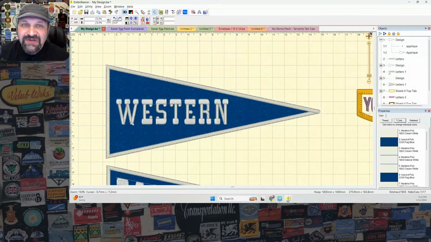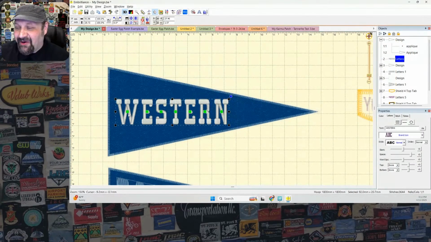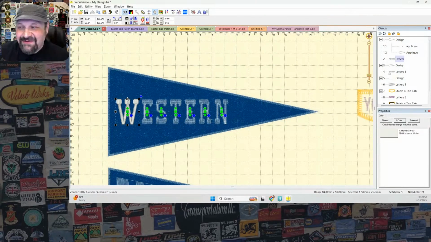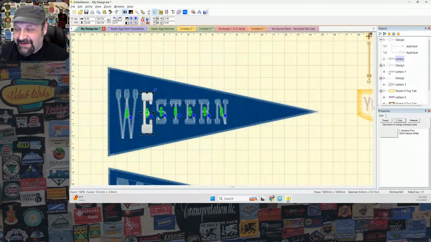This person was trying to make a nice banner that only had a few letters on it, and it was actually a piece like this. It was a pennant, and they started out doing this, right? They were stretching the text and placing it, and then each letter they were stretching each piece and having each one smaller.